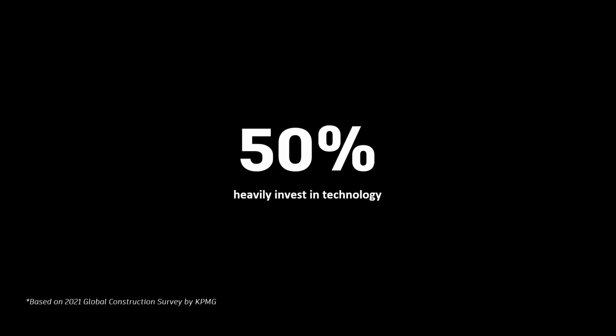And in the latest global construction survey by KPMG, contractors and owners reported technology as the second most important capability to help deal with some of these disruptive events that we've seen over the past year. 50% of the engineering and construction firms that responded plan on heavily investing in technology, with others reporting additional moderate investment. So why are so many engineering and construction firms planning to invest heavily in technology? Because it truly can help to alleviate the pains of skyrocketing material costs and labor shortages by helping to define costs more accurately early on and by helping teams work more efficiently together.